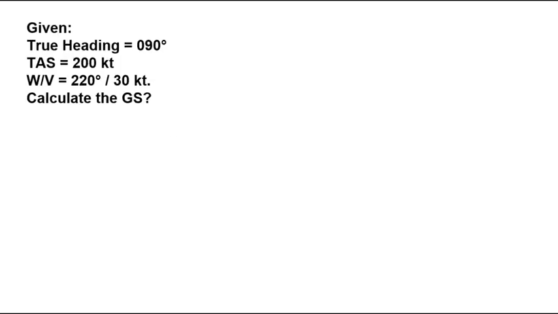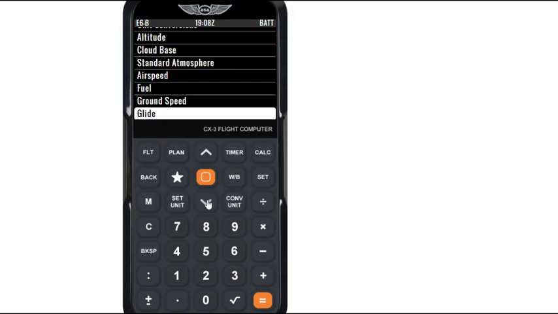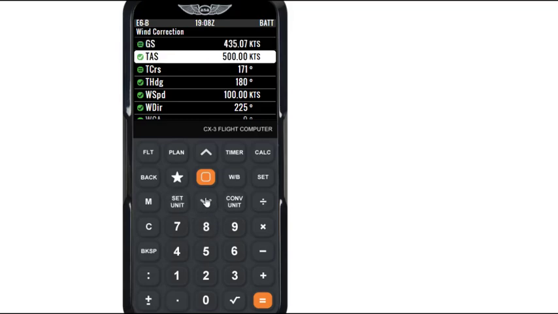For method 2, we will use CX3. In CX3, once again, we will go to wind correction and we will put in the values. Ground speed is what we need to find.